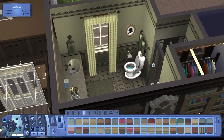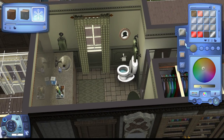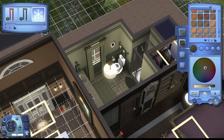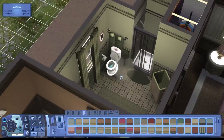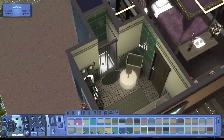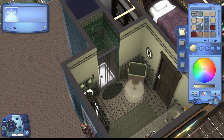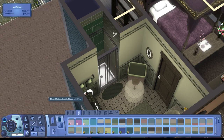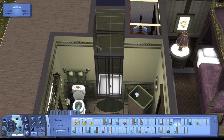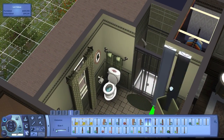Like I said, it's different than how I normally do my bathrooms, because usually I do just regular, more modern tile, I guess, and then I have the half tile, half wallpaper wall, but I feel like that really wouldn't look that good in an old-fashioned house like this. So I just went with that, and I did place some tiles behind the shower since I felt like it would make more sense to have tile back there since it is a shower area. You don't want to have paneling back there, and it kind of sets it off as a shower area more so.